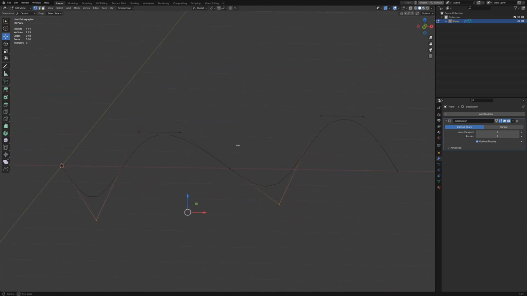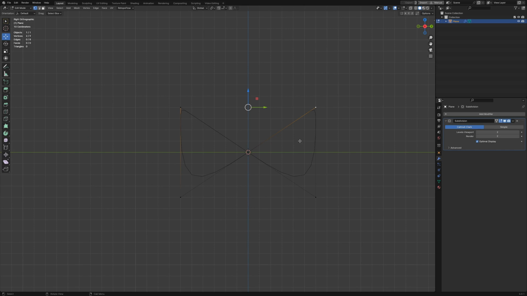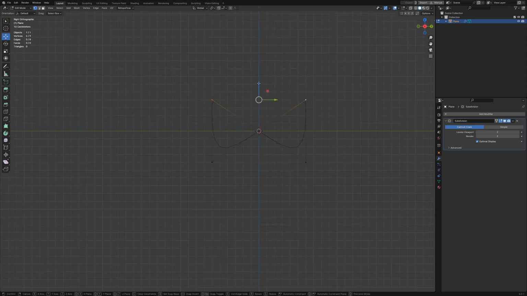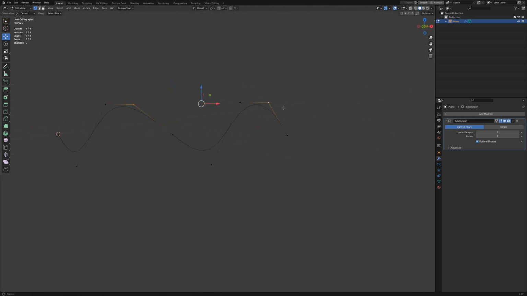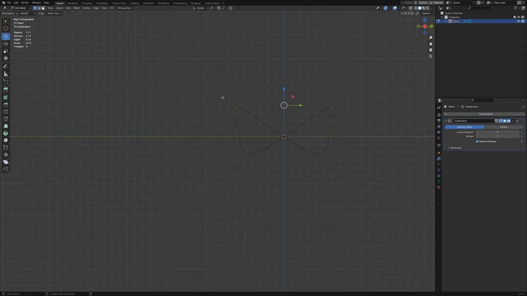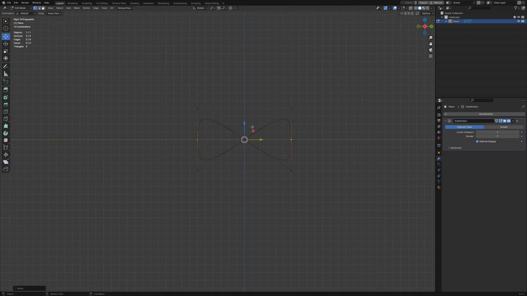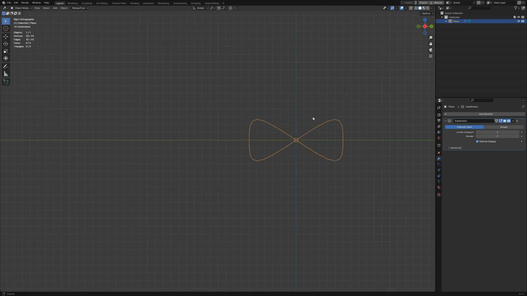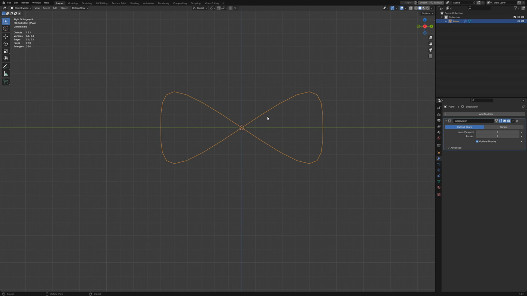So I'm going to grab, let's see, I think I want to grab this one, and I'm going to pull those down. Nope. I want to grab this one. I want to grab these 2, I think. I am wrong again, so I think it's this one and this one. Yeah, there we go. And again, I'm going to snap those in the middle. Yeah, so we've got a perfect hourglass shape.